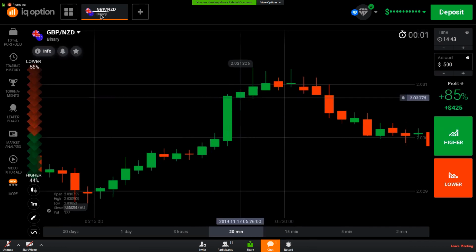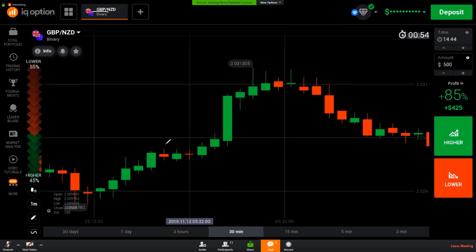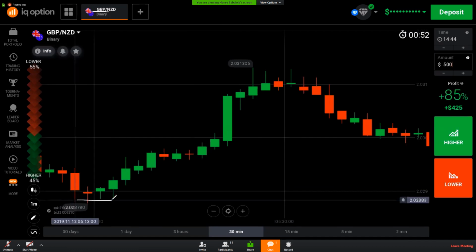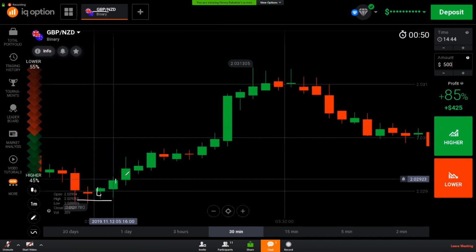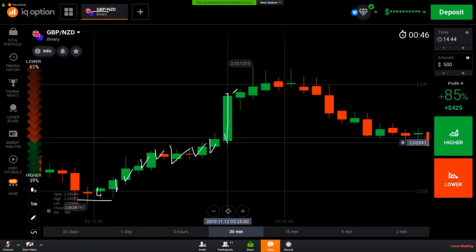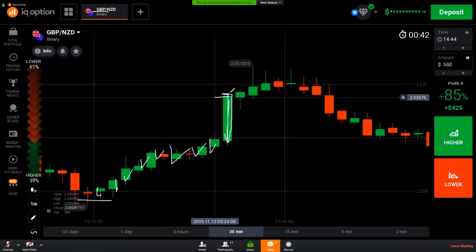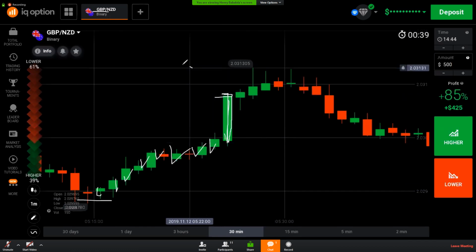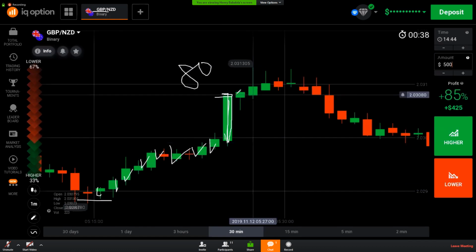But when you are trading, pay attention to this. Listen to what I'm going to say to you again. When you are trading and you see from here, this is the size of the candle. Look at the size. Suddenly you are seeing a big candle like this. My advice is to wait, because a lot of times, 80% of the time, the candle will reverse.